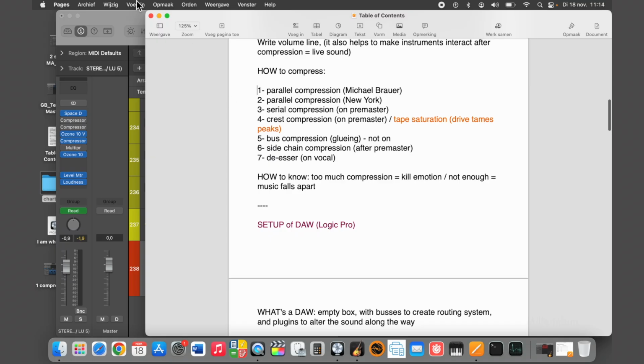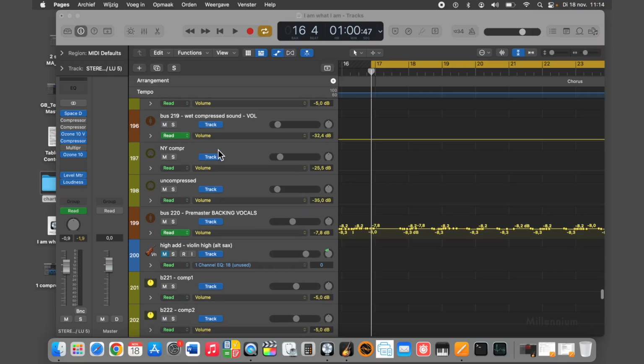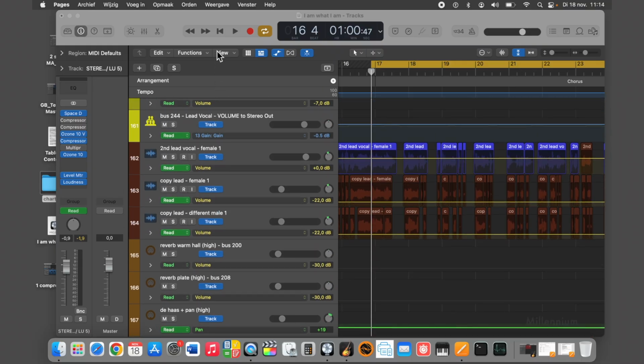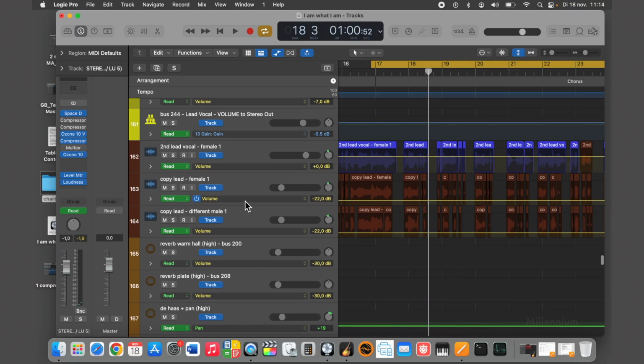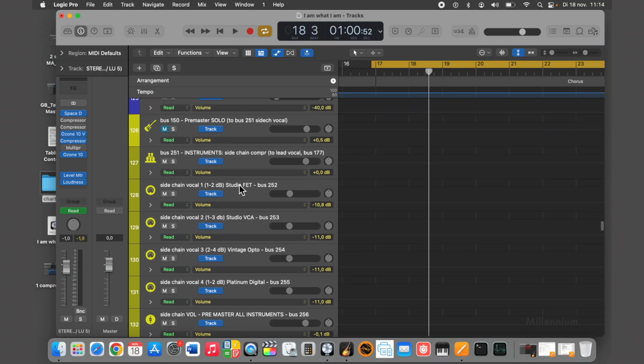Okay, 2 compressors left. Sidechain compressor. You could wonder like, what on earth is a sidechain compressor and what is it needed for? If you listen to this song, you can hear that the vocal is on top. You never have to search for the vocal. Your ear automatically detects the vocal. Listen to it again. I am what I am. You are what you are. You have a piano, a guitar, a bass and a drum, but your ear doesn't have to search for the vocal. How did I achieve that?